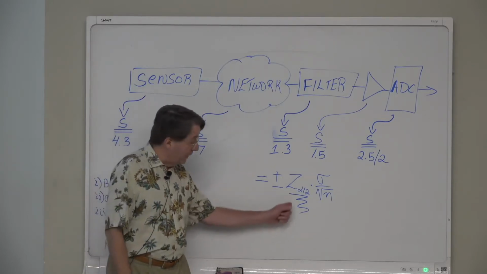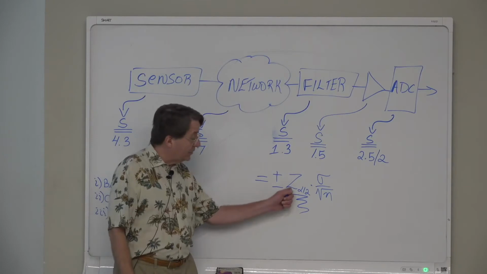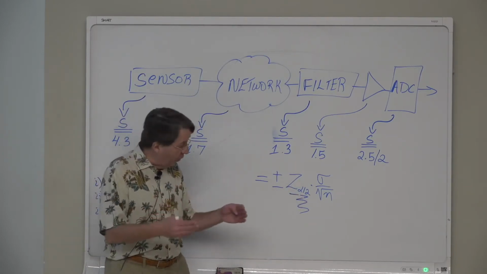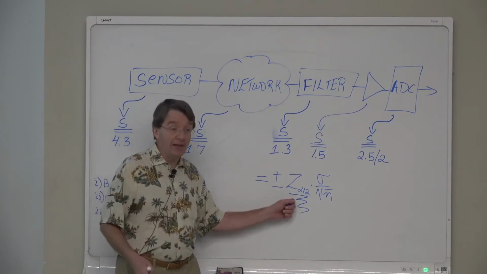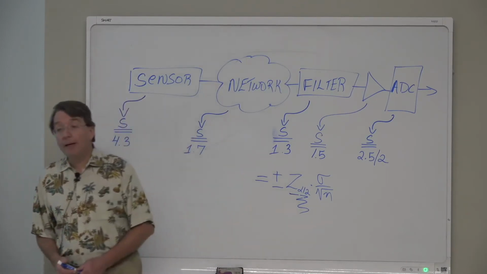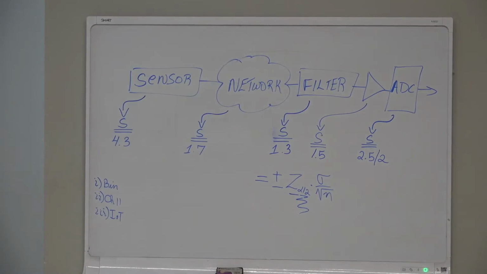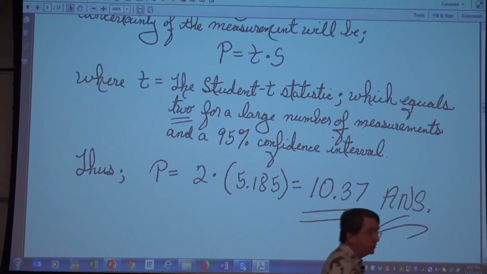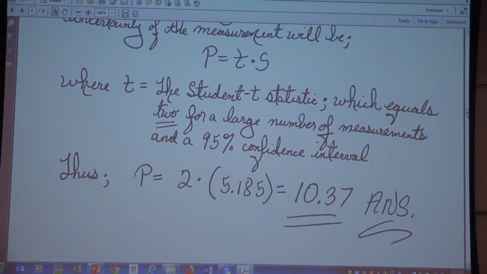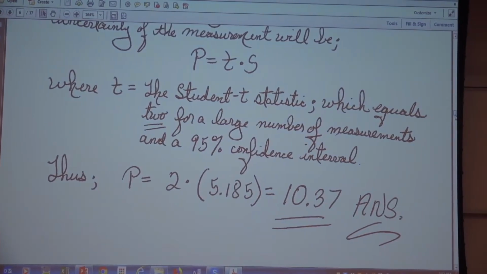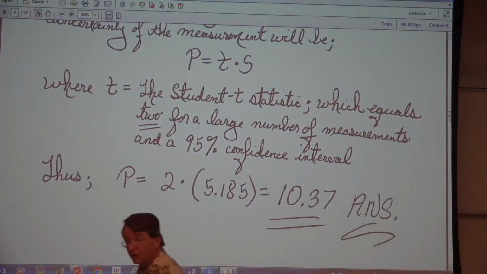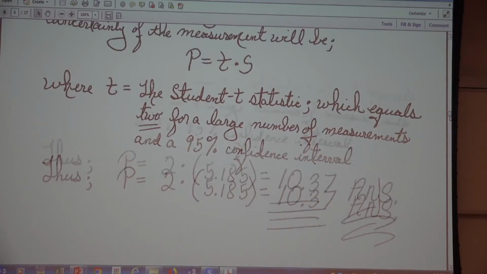So it turns out, going back to Alexandra's point, the z sub alpha over 2 or the t sub alpha over 2 is 1.96, which we're going to approximate again by 2. So we say, all right, what do I now get? The random uncertainty is twice the standard deviation, which is 10.37. That's the first part of the problem. How do we do? And again, this is a Chapter 7 problem. So far, so good. Let's go on to part B.